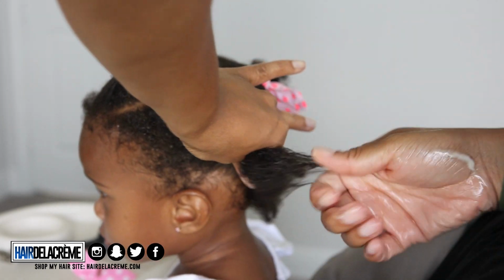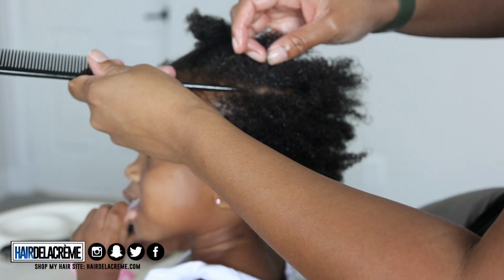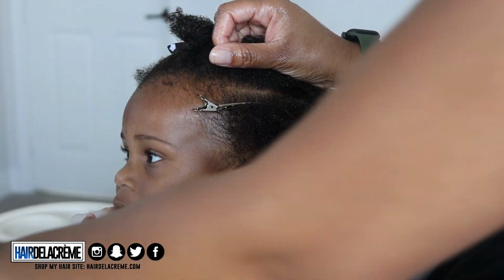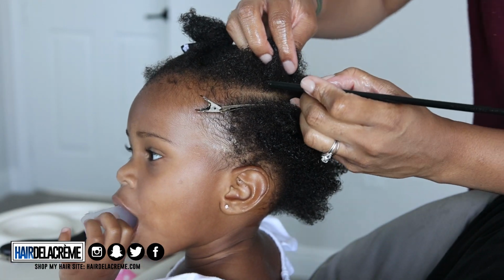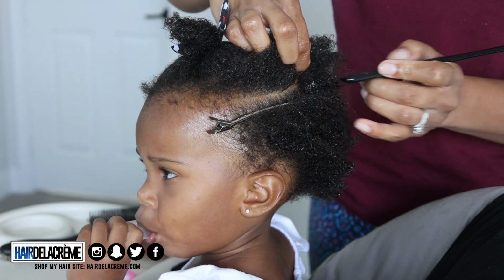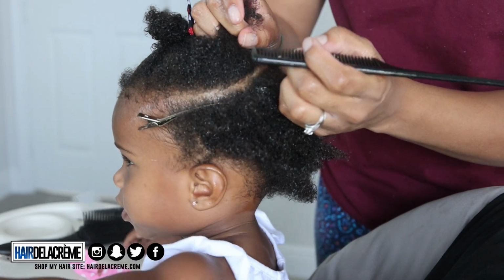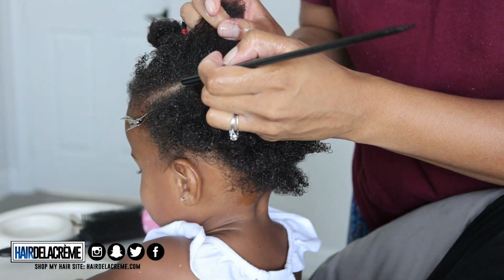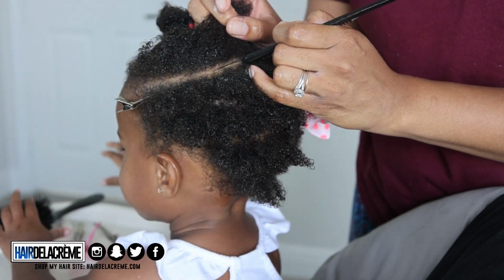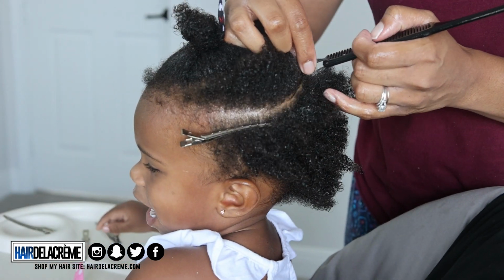I'm adding that Shea hair butter to her hair, and then I'm gonna go ahead and start parting the braids going towards the back. I did split her hair in the middle, so that's gonna be my guide, and then I'm gonna do C parts to part her hair to go into that one cornrow. Hopefully that makes sense, but you can kind of see what I'm talking about.